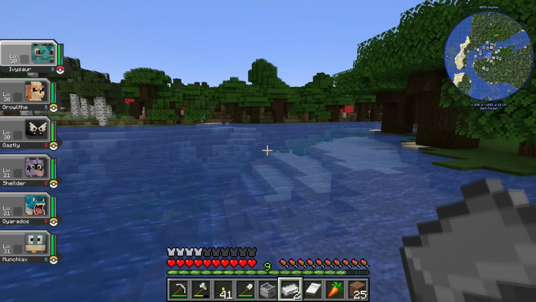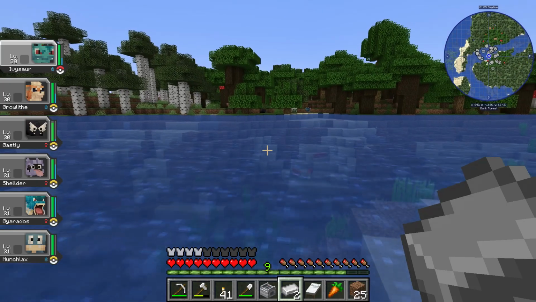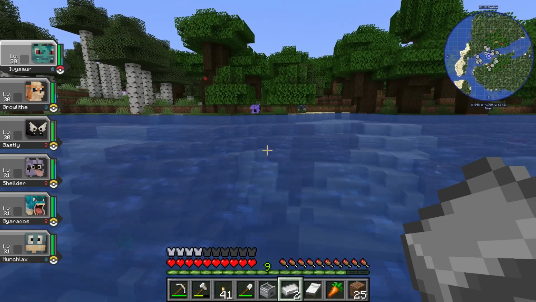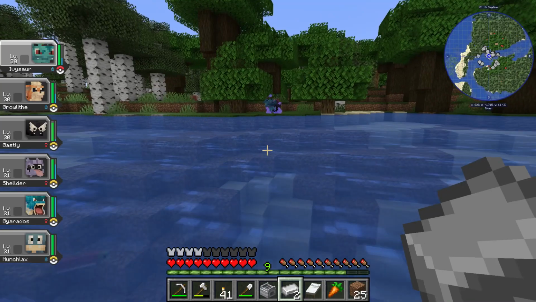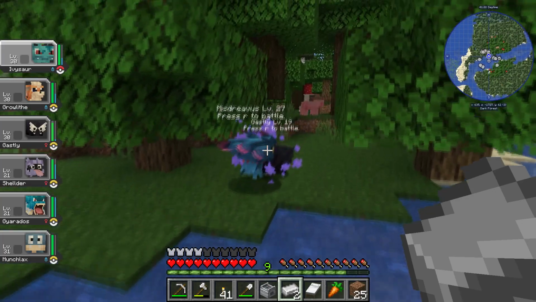What is that thing? What is that thing? You guys see that? Whoa! A mischievous? And what is that? Oh, that's a ghastly. I was like, what is that rock there? Whoa, let's just catch it for the Pokedex. What? Look at him! Whoa! Pretty cool Pokemon. I think I have one of these shiny in Pokemon Go.